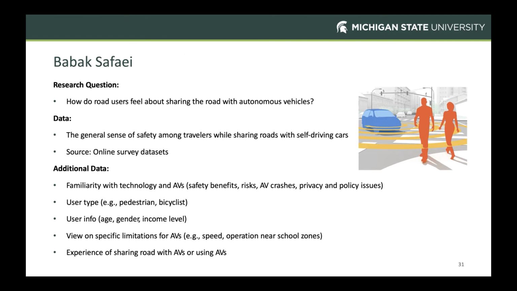I believe this information will also be useful for this study, or the view of users on the specific limitation for AVs, and whether they have had a previous experience of sharing the road with AVs or using an AV. Well, currently, through testing AVs in different environments across the United States, some people have had experience of sharing the road with these vehicles, and previous studies have shown that this experience is also improving the acceptability of AVs. And I'm willing to look more into that throughout this study.